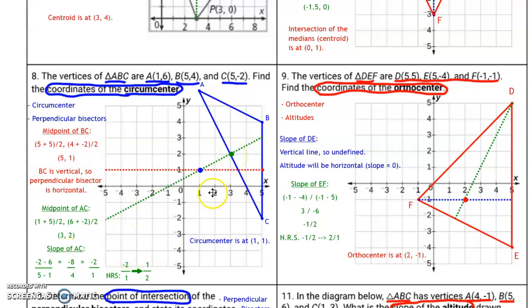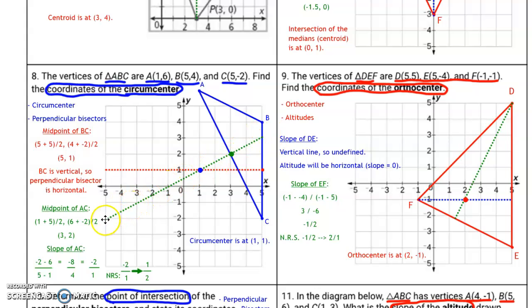The reason I found the slope of AC was because once I find the slope, which is -2/1, I use the negative reciprocal slope to turn it into its negative reciprocal, so I find the slope of the perpendicular bisector of that side. So, starting at the point that I found already, the midpoint, I'm using the negative reciprocal slope, which is 1/2, up 1/2, to draw this perpendicular bisector.